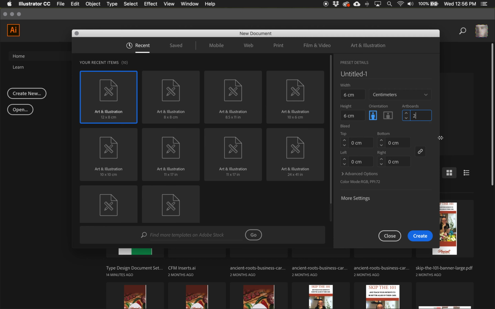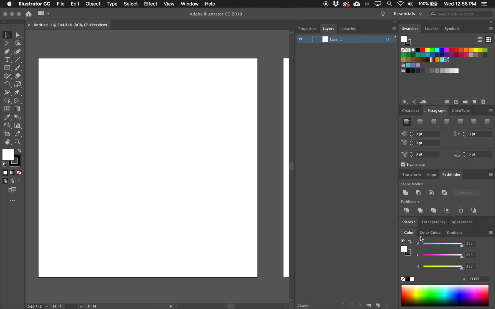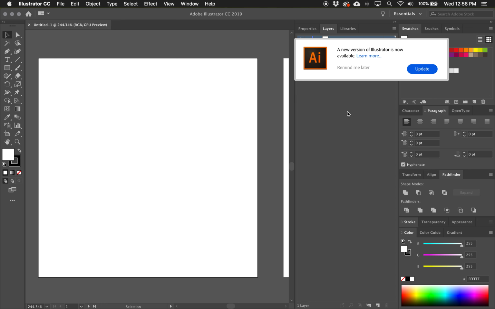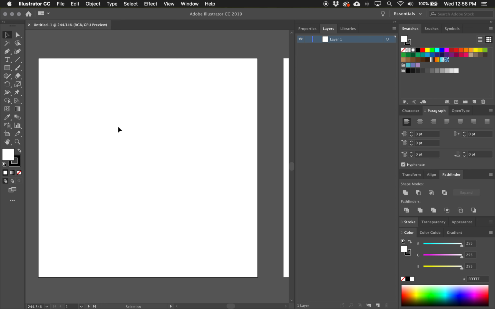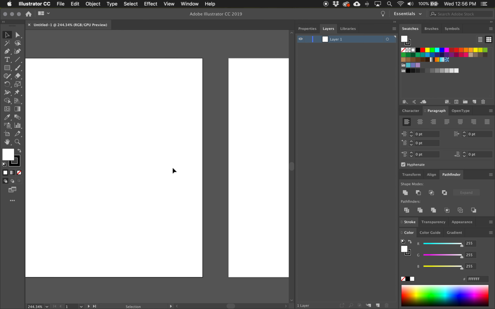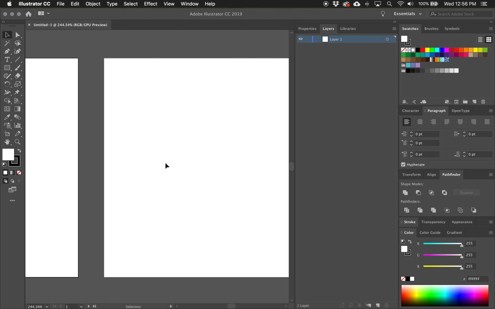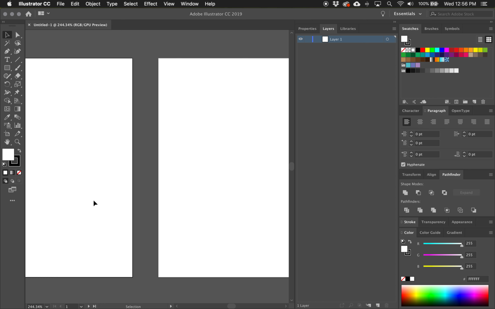You can organize them however seems best to you based on the characters that you're designing. And you don't need any bleeds or anything like that, just basic artboards here. And then we'll create the document. And so I have my square artboard here, and you'll see there's another one to the side of it. It's kind of handy to have artboards side by side, so when you go to arrange your artboards, having them all arranged can be helpful, and I'll show you why here in a second.